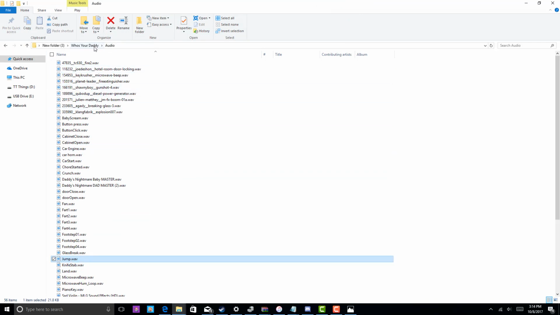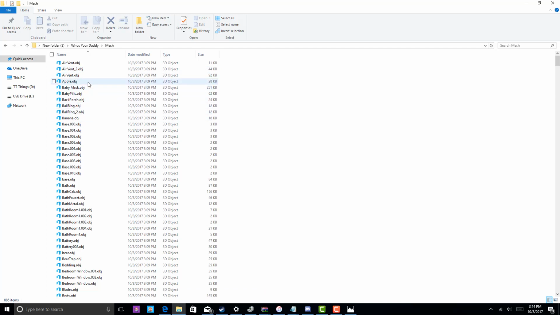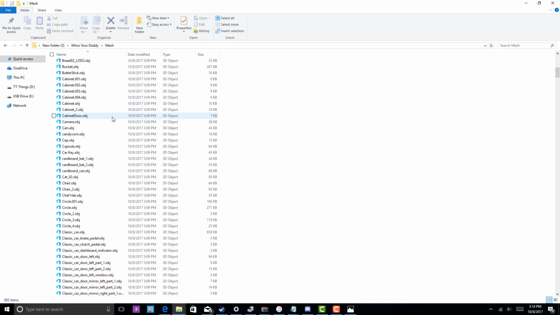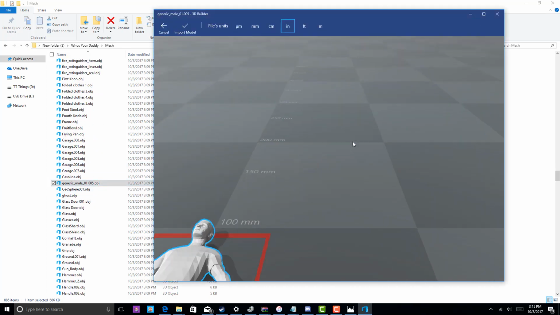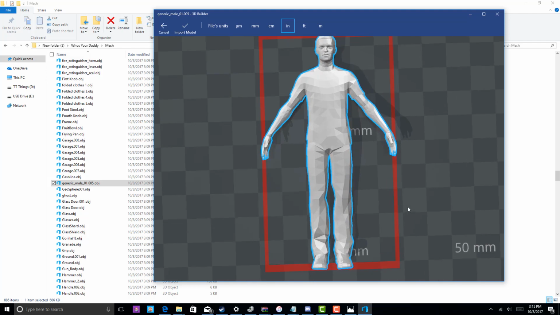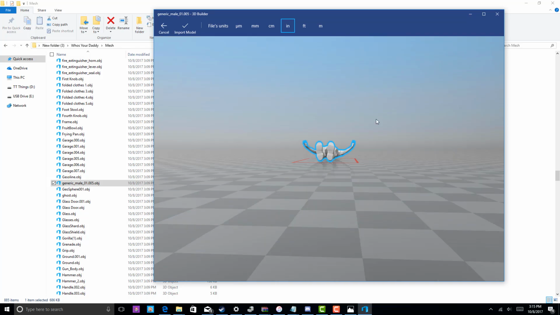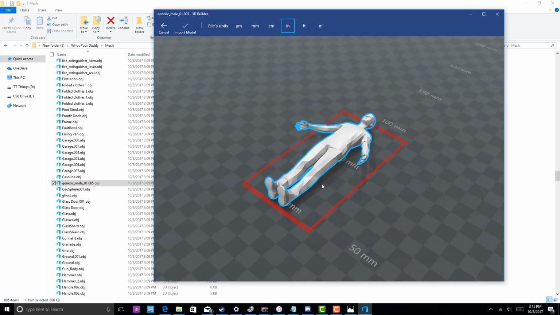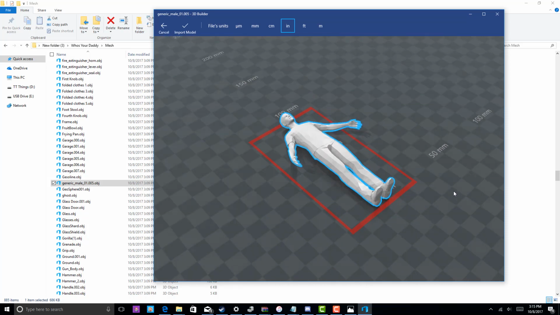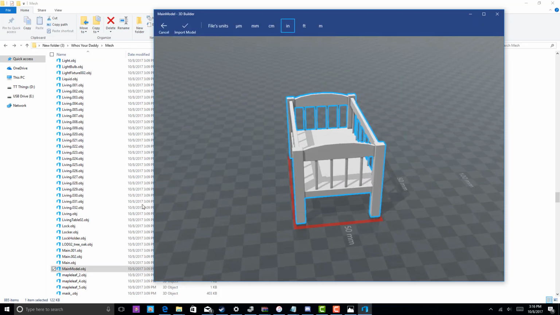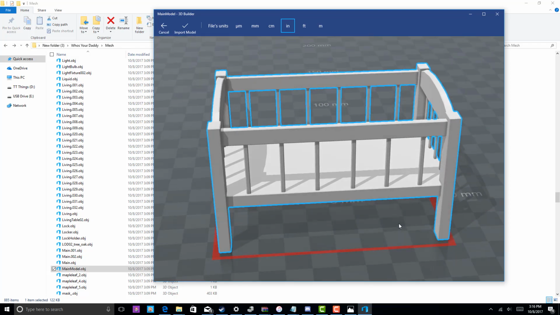So, yeah, this works on almost every Unity game. I even got some meshes, like the dad, if I can find it. Oh man, I'm looking for it. Generic male. There it is. There's the daddy model. That's the dad. Wow. Again, you can 3D print that and have that. Huh! Look at that! It's the baby thing. You found the baby thingy.